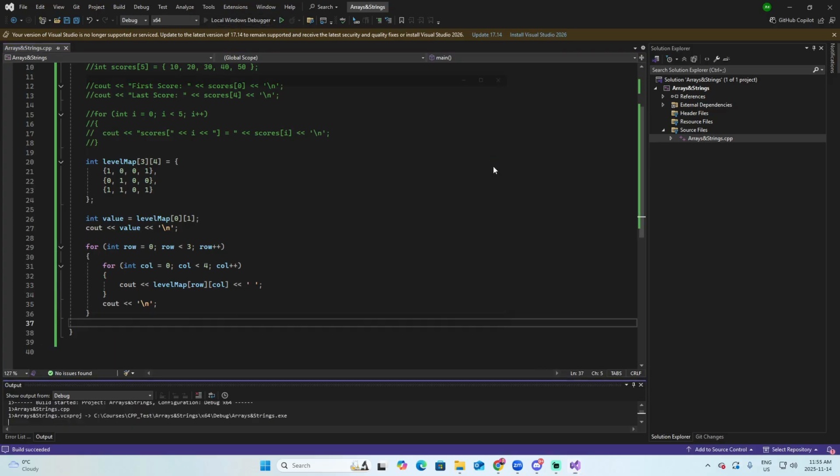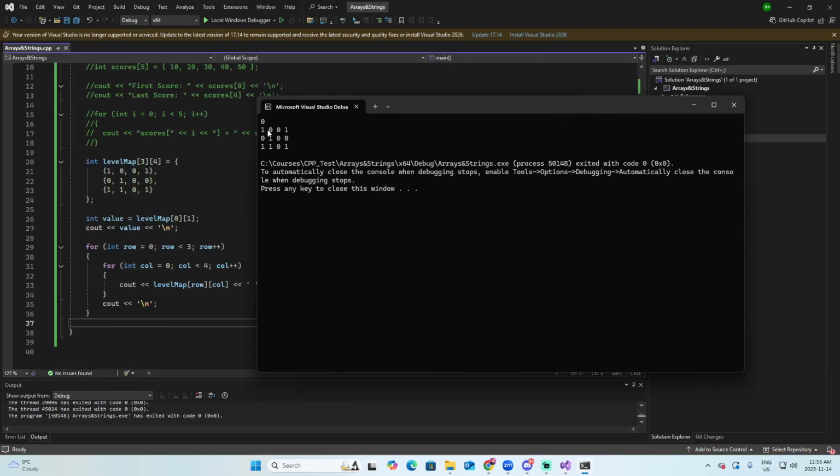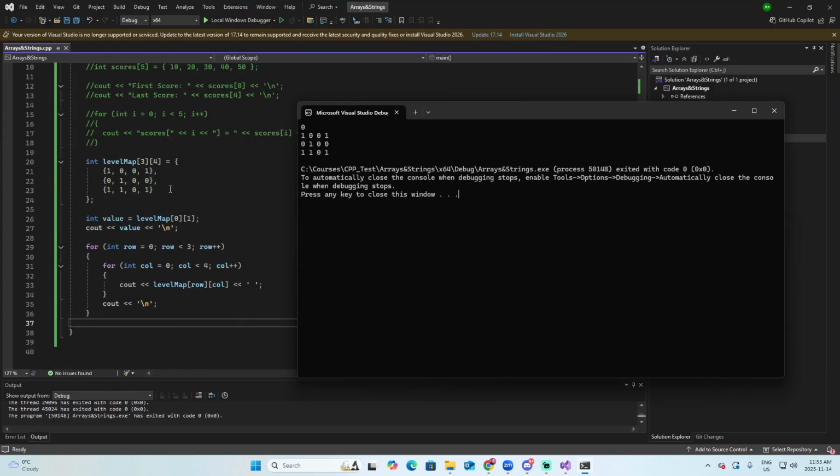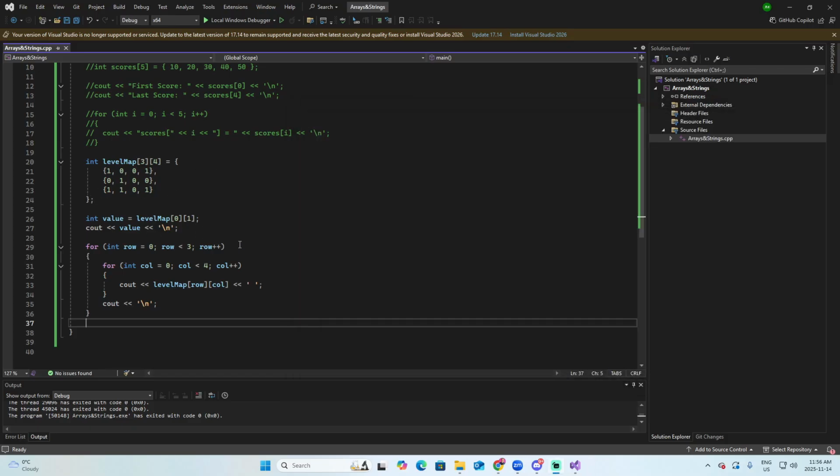Let's run. Here we have a structure. Well, we start with a 0 because it is this previous cout, but then we have 1001, first row, 0100, second row, and 1101, third row. The outer loop controls the row. The inner loop controls the column. You will see this pattern again and again when you work with grids.